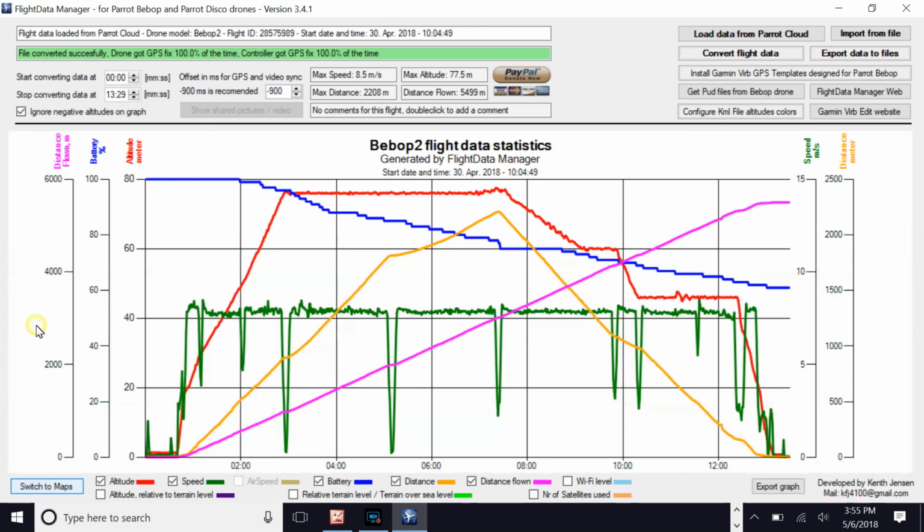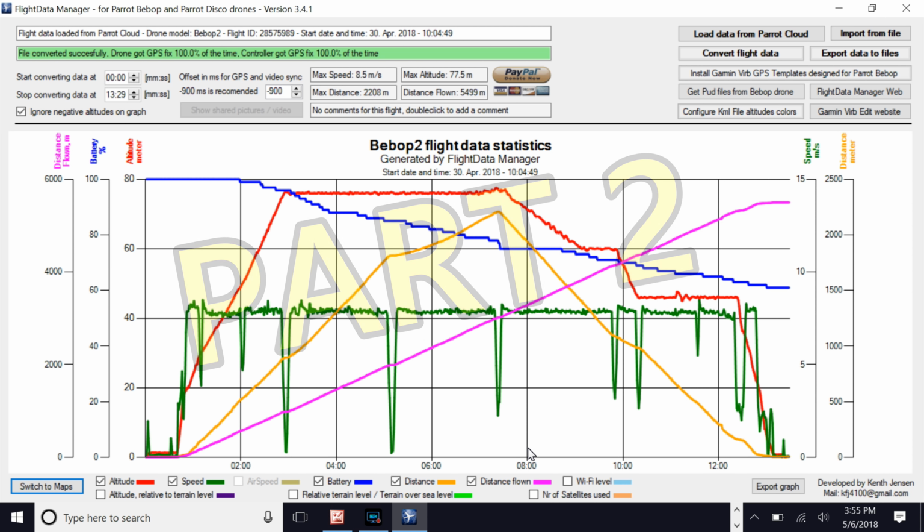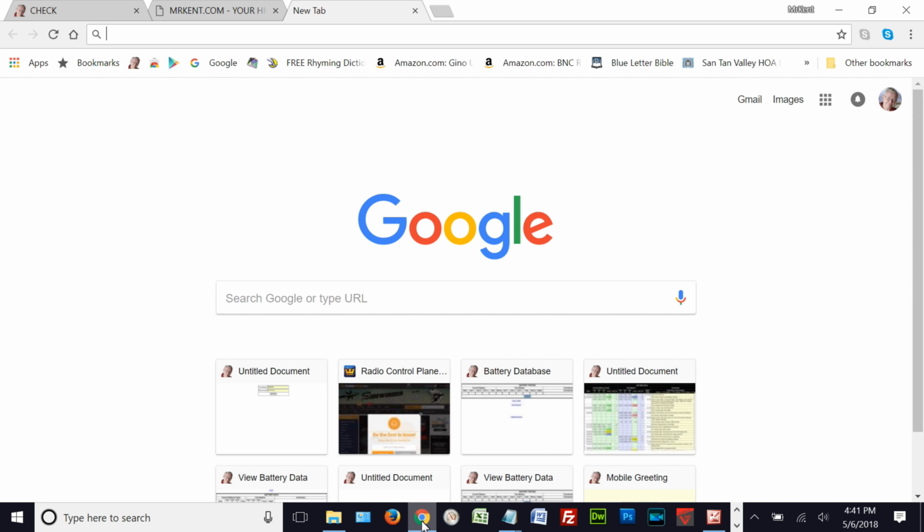So that's the first step in getting your information onto your computer. So that completes step 1. Okay, we are ready for step 2. In step 2, we're going to download the editor files and get them installed on our computer, and then we'll be ready to work on an actual Bebop MP4 file. So the first thing we need to do is we need to get the VLC video player.